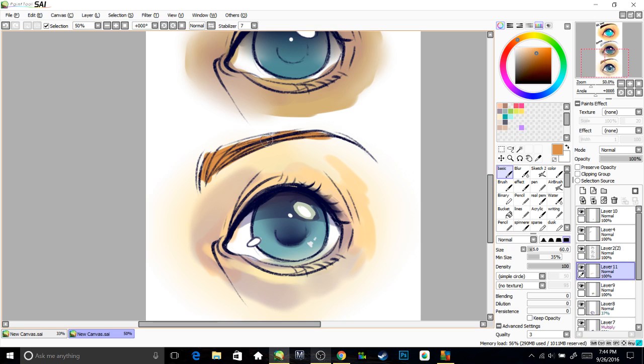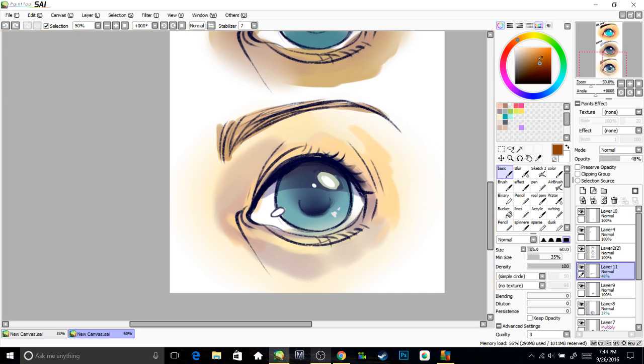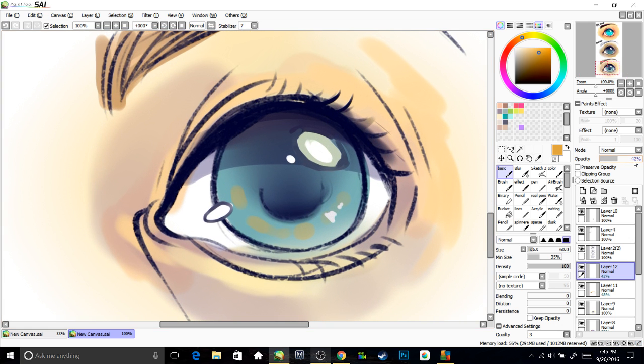You can do this with any color. I just picked blue because, you know, blue's cool. Who doesn't like blue? Yeah, just saying. Now here, let's do a little bit of something fun. Add in some orange in here, like I was talking about before. I'm gonna use a very pale orange, I think, just to give it some dimension.